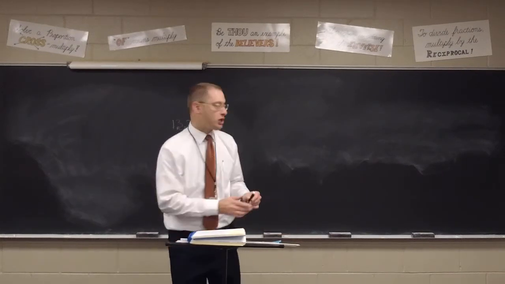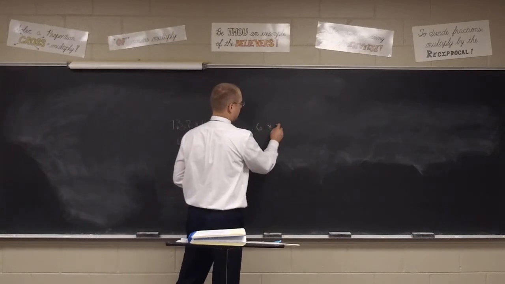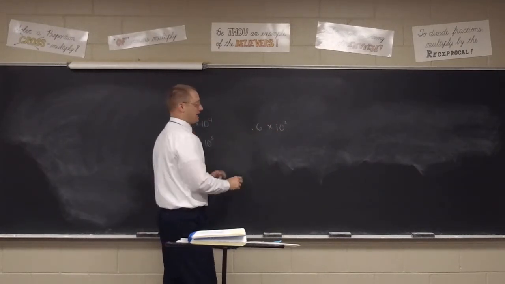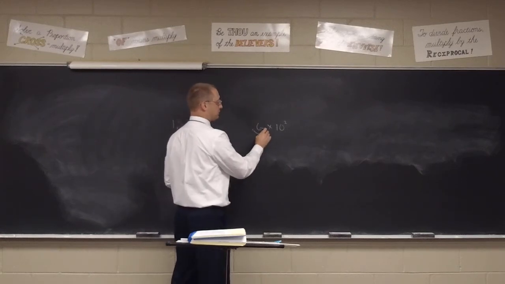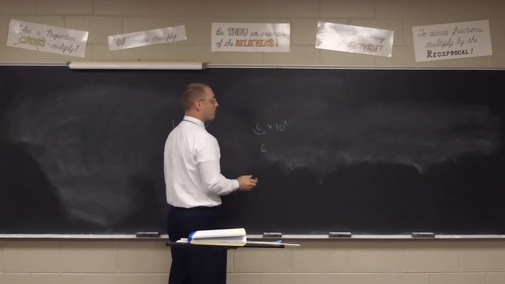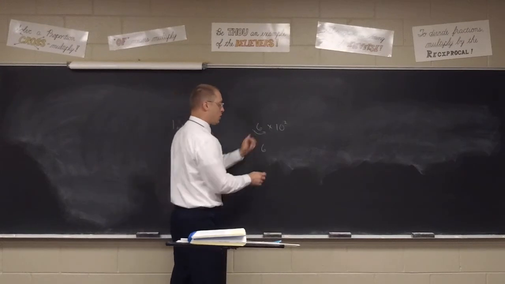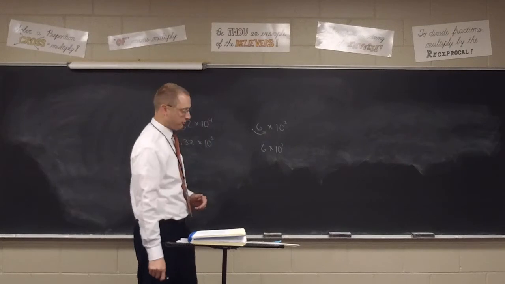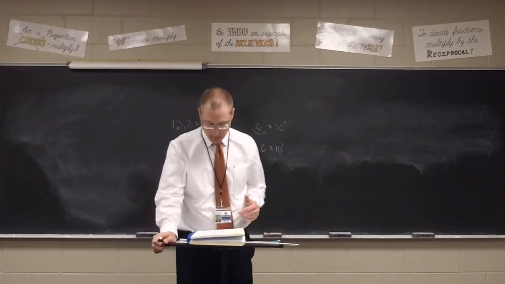6th. Good, initially we're going to have a 0.6 times 10 squared, but that's too small. We need a digit before the decimal, so we have to move the decimal backward to make it a 6. But because the number was too small, we need to show that by making the exponent smaller and take it down to 6 times 10 to the first, or to 6 times 10, but technically, anyway.